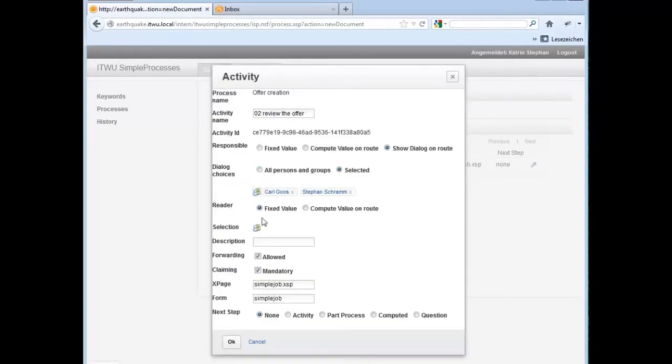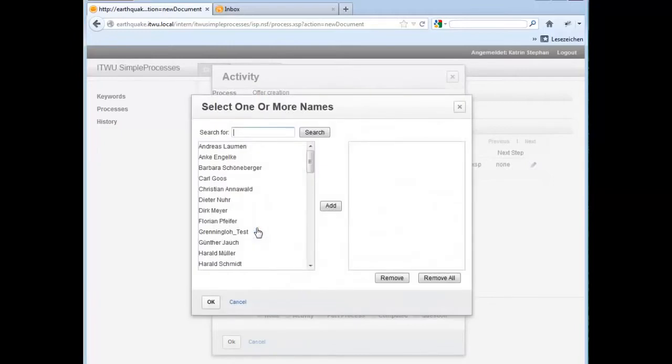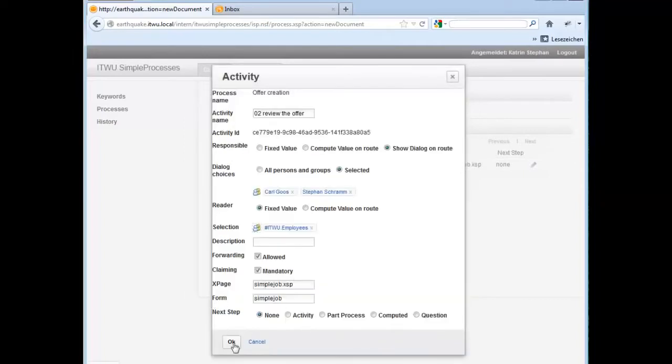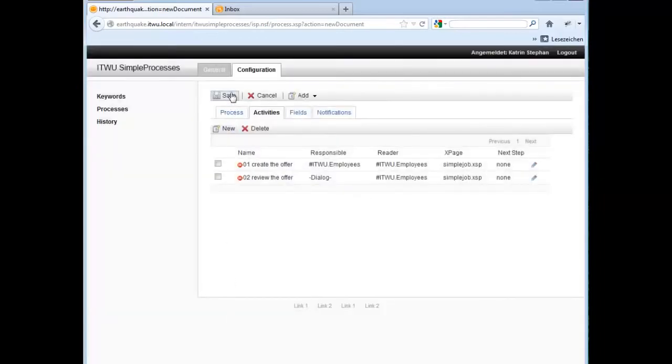Here they are. Choose the readers again and on to the next activity.